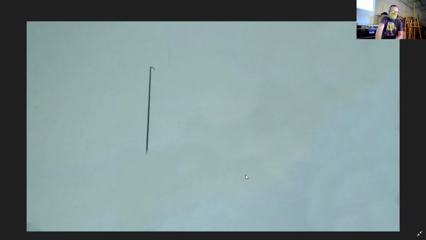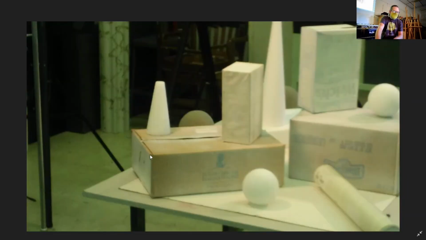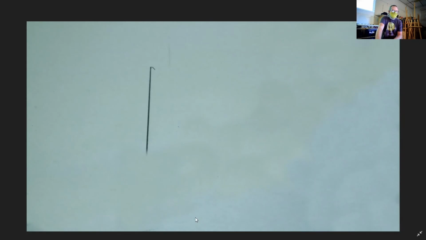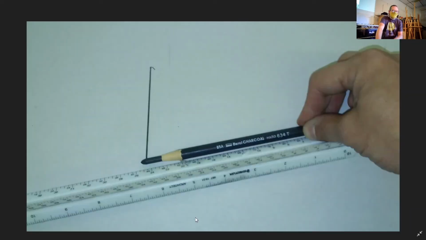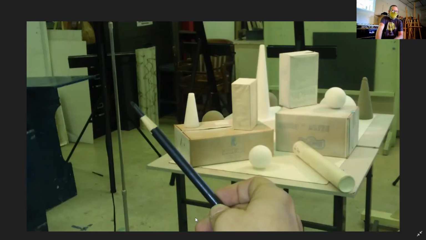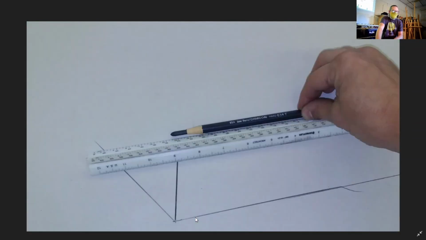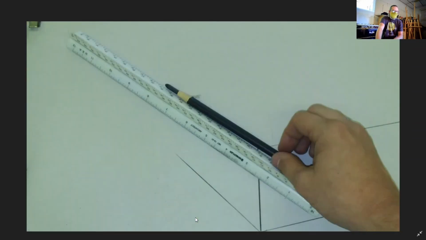All right? So just like I mentioned up there, I can just start with a vertical line that corresponds with this right here, this line right here, this corner, and it can be as tall as I want it to be. Then out in front of me, holding that pencil at a right angle to my arm, I'm turning that pencil to get that angle, that one, and that one.